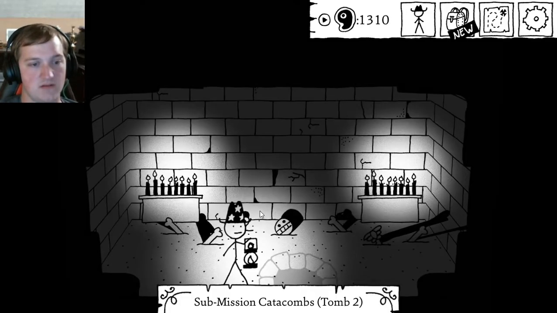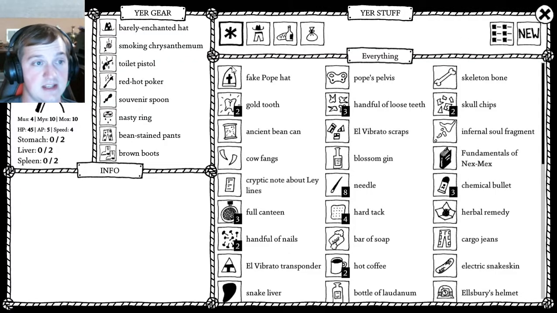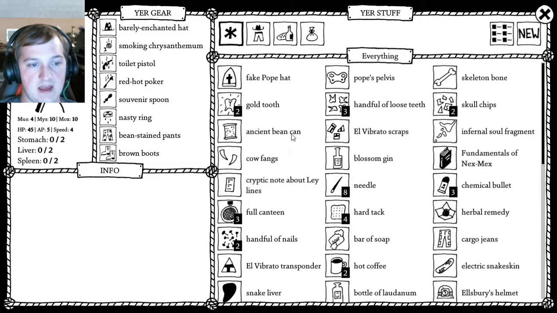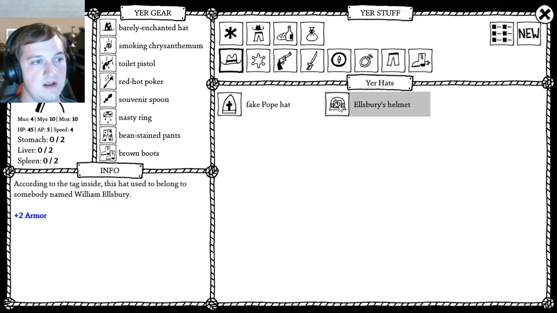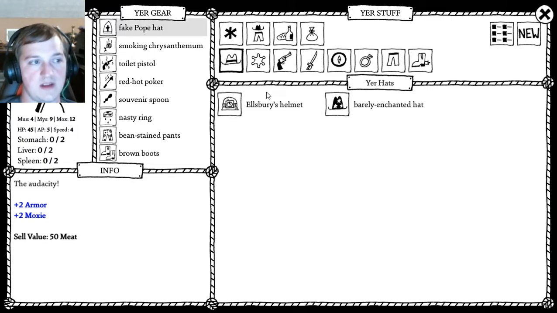Alright, so what's the next one? This saint appears to be resting in peace, which requires mysticality, which I specialize in. Okay, I need to put my... What does this do? Armor and Moxie? Really? Okay. I still haven't really found a good hat to trade off. I guess this would have to do. I don't really have much else to work with here. It's better than nothing, that's for sure. Or better than what I was wearing.